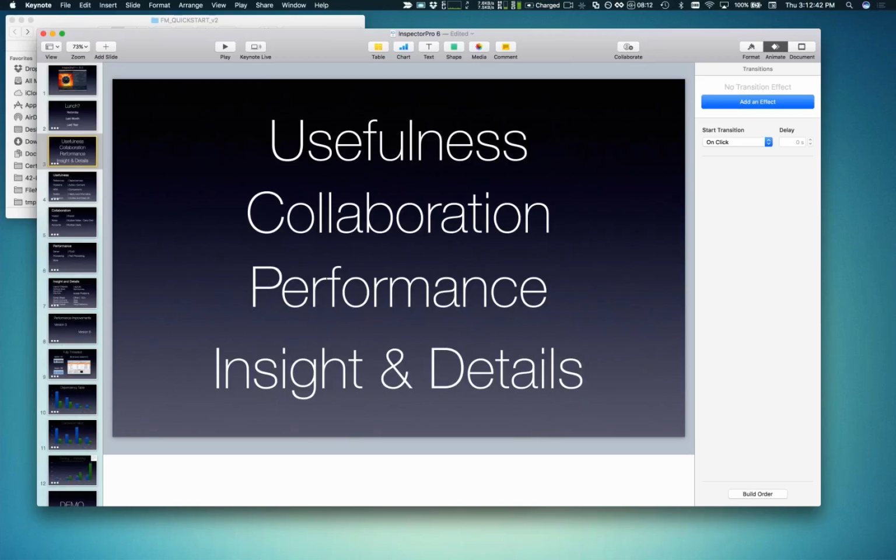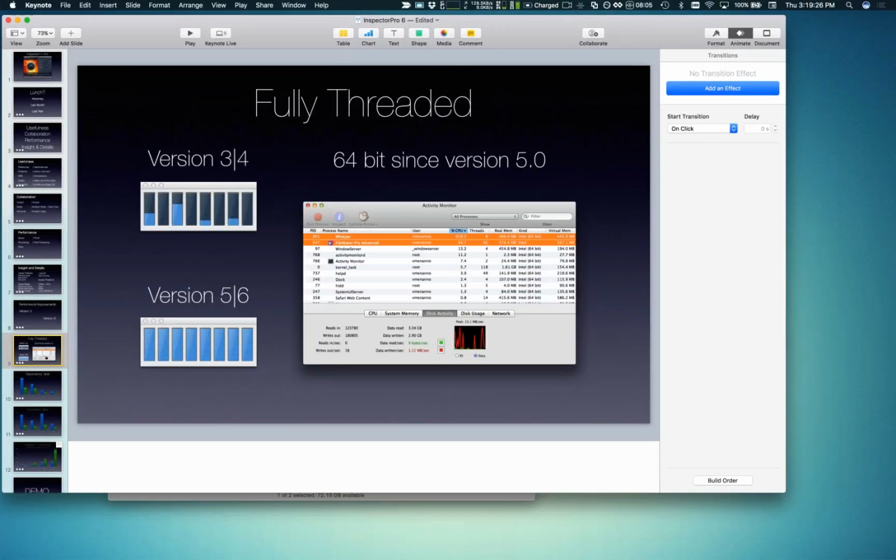I still see fully threaded. Let me stop my webcam.